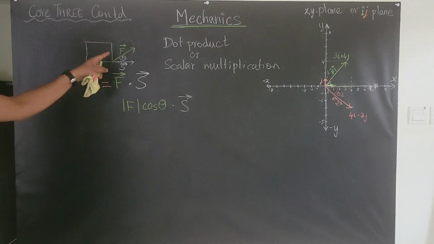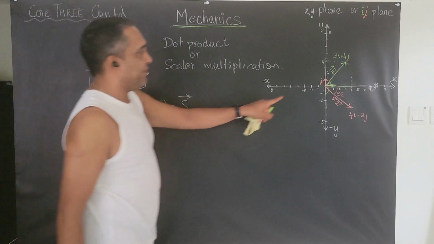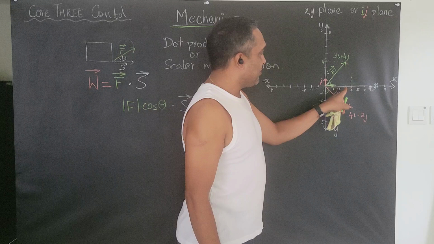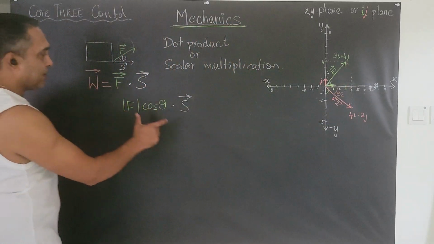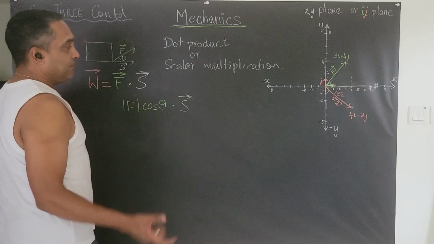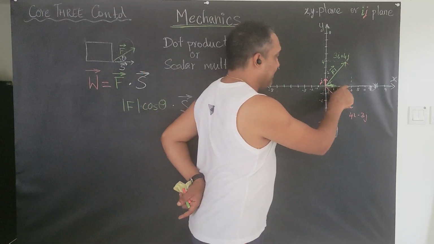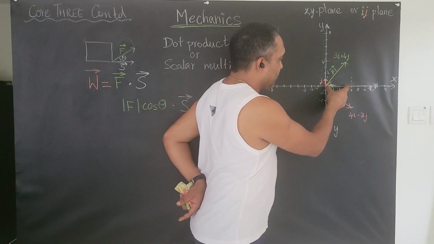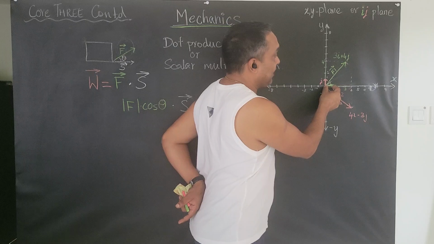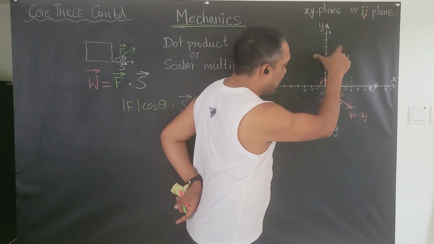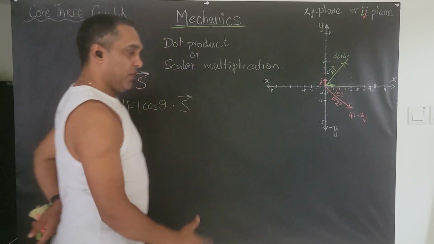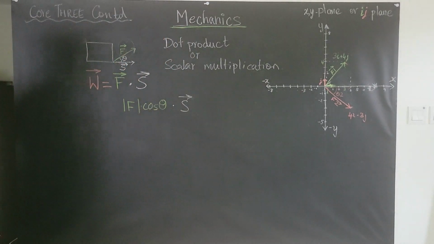So in this case, if you had 5 newtons, you know your theta. If I just use this, 3i plus 4j, that's component is 3. I'll take my displacement vector and multiply it by 3. In this, again, displacement vector in this case is in just one direction. So let's say if the displacement vector was 1, it would be 1i, 0j. If I multiply it with 3, it'd be 3i and 0j.